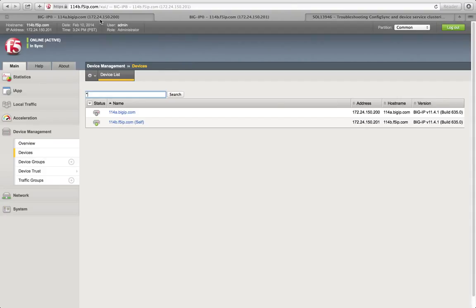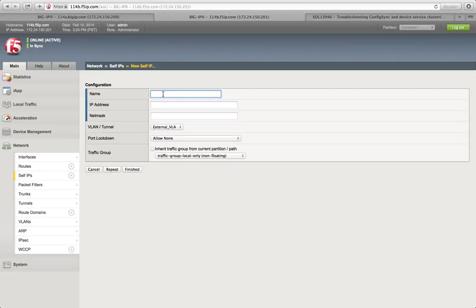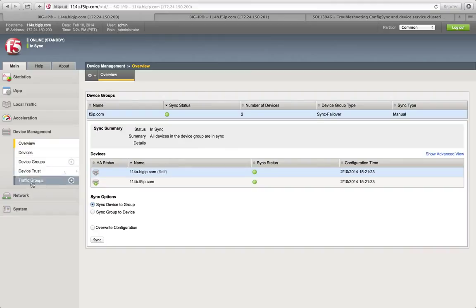Okay, so let's test. How can we test? I don't have any pool members or anything, so I'll just create a floating IP. Let me put an external floating IP. What is the external IP range that I'm using?